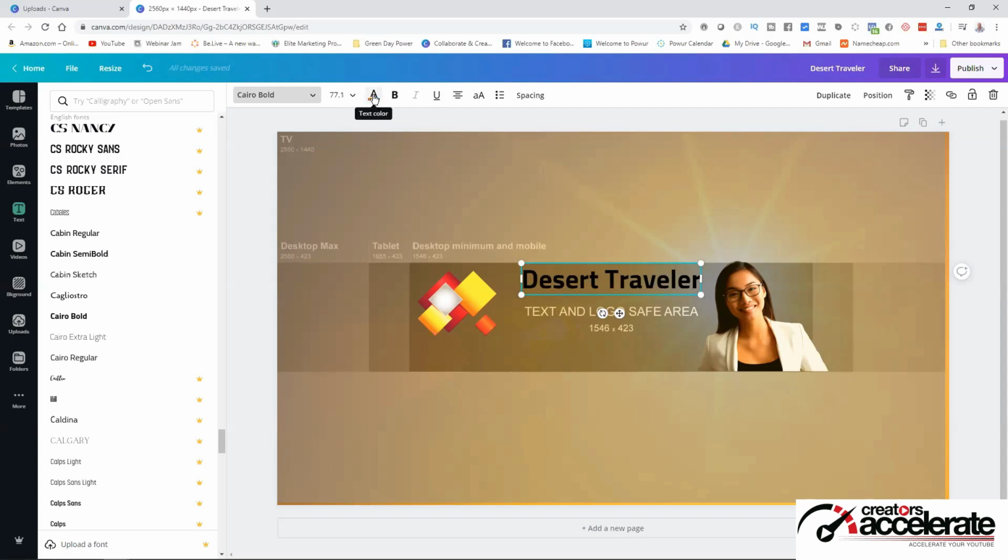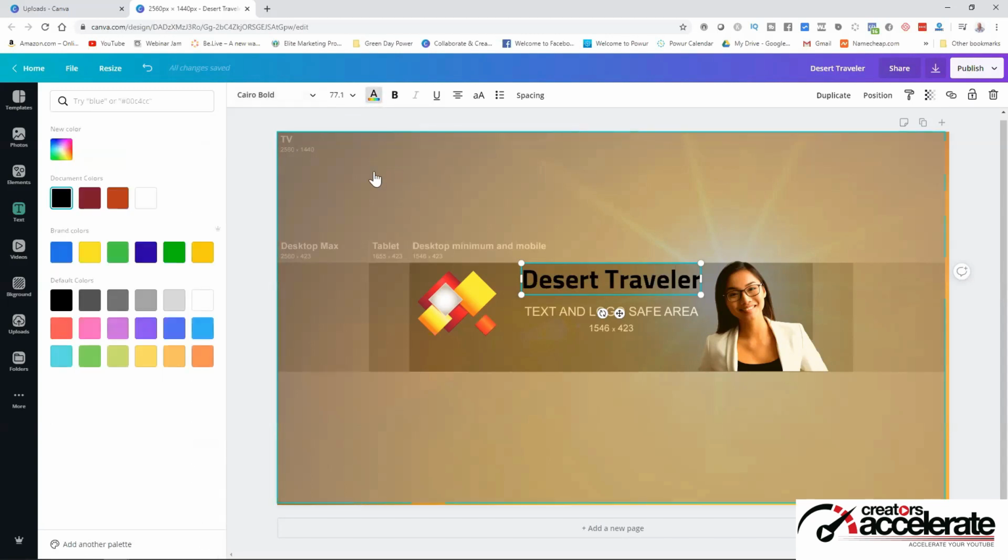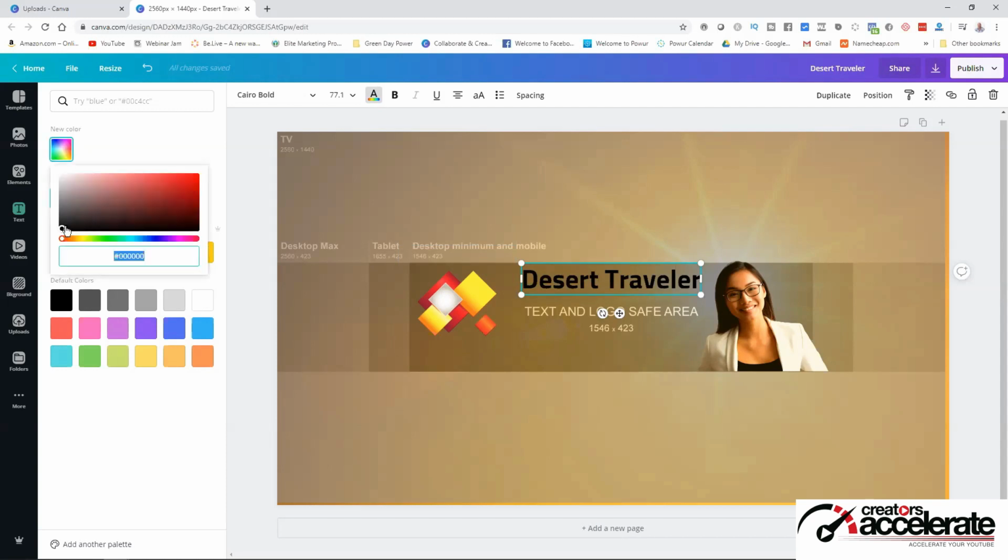And I'm going to make this a color that matches my logo. And you can see there's some colors that automatically pop up here. But because the red has some different shading, it didn't really pick exactly what I liked. I want it more of a deep red. And so you can actually just customize the color right here. I'm going to make it a little bit darker, just like that. So I think that looks great.